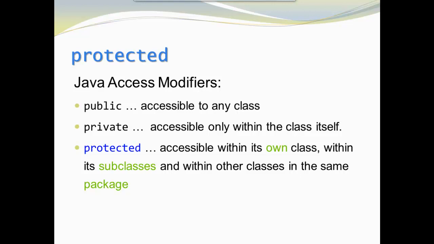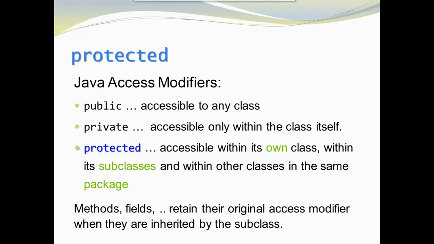If you declare a method without an access modifier, this is by default package private, which means a method that has no access modifier can be accessed from within its own class, and it can be accessed from within its own package. Now, the protected access modifier is somewhat similar to the default package private, but in addition to being available within its own class and within its own package, it is also available for all subclasses. So protected is an access modifier that is used only in connection with inheritance.